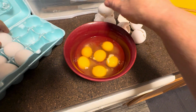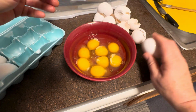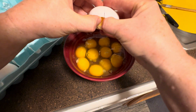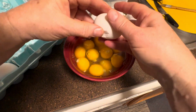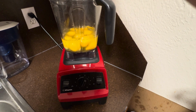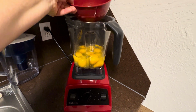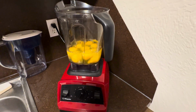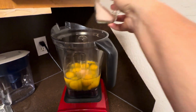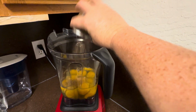I ended up cracking about 15 or 16 eggs. Now, if I didn't have all of this filling, I would need this whole 18 pack of eggs and maybe even a couple more to fill up these trays. The filling did take up space, so we didn't use a whole 18 pack. Adding a little salt and pepper to the mix.